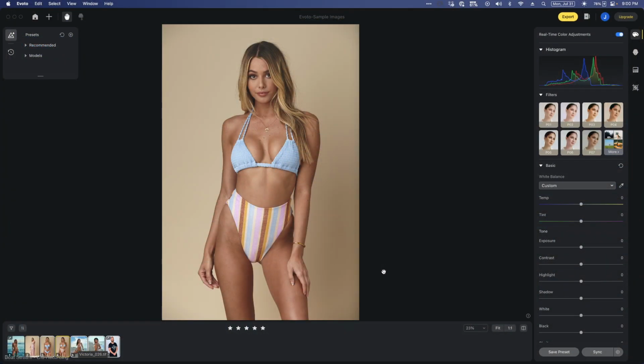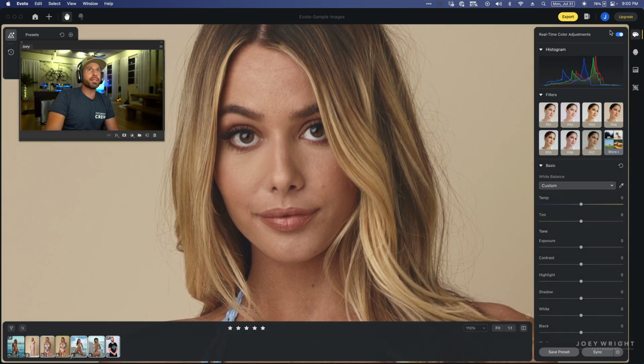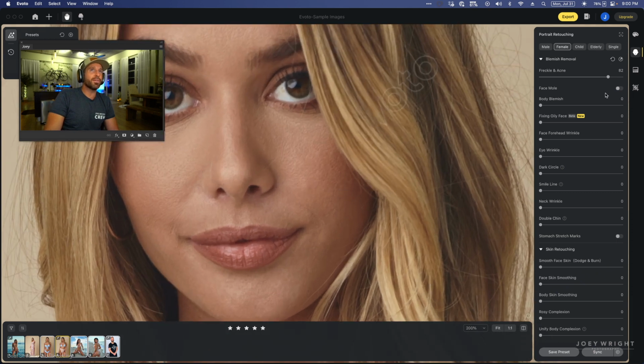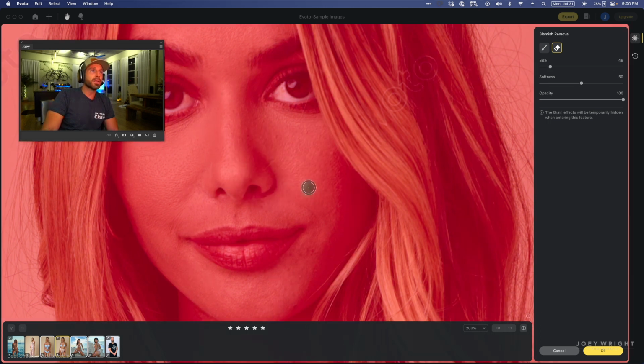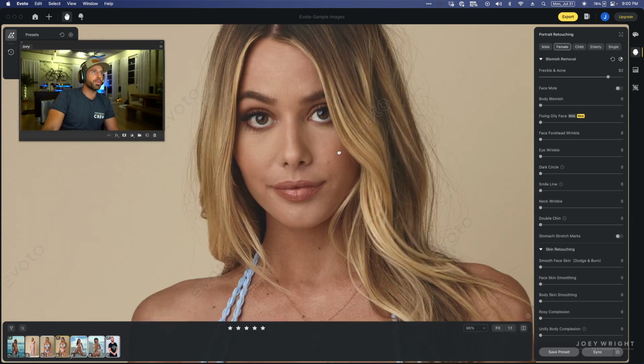Okay. I'm going to pull up a different photo. By the way, I pulled these photos up right before the stream, so I haven't played with them personally. So let's go on this one for a second. Okay, so I wanted to do a couple things here. I mean, she's got pretty awesome skin. By the way, do you see how it kind of tries to avoid the mole? But if you want to get rid of the mole, you just click the mole button and then it really gets rid of it. But if you didn't want to get rid of the mole, you could use the fine-tune eraser and just leave it. So just FYI on that. It's basically just giving you a mask to play with.